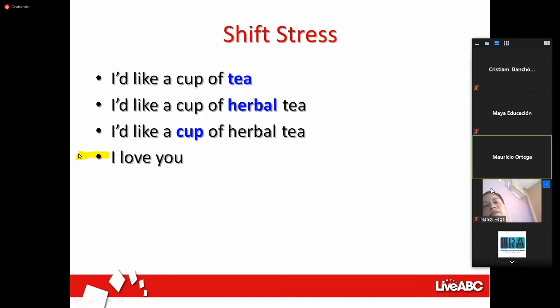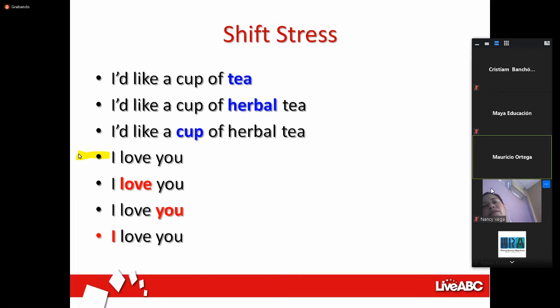What happens if I change the stress? And I say, "I love you", I don't love anybody else. "I love you", he doesn't. Make sense? So if you notice, teachers, we can change the meaning of a sentence just by changing the stress. Yeah, and it's a very funny way that works usually in English. In Spanish, we can also use it, but I'm afraid that's a joke that I will have to tell you when I see you there. Yeah, that's going to be sometime in the future.